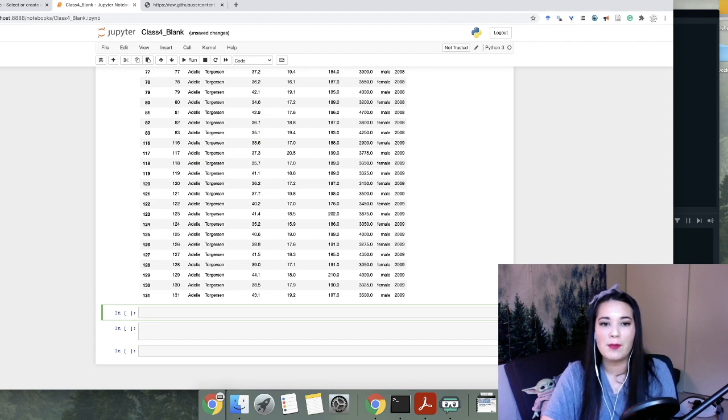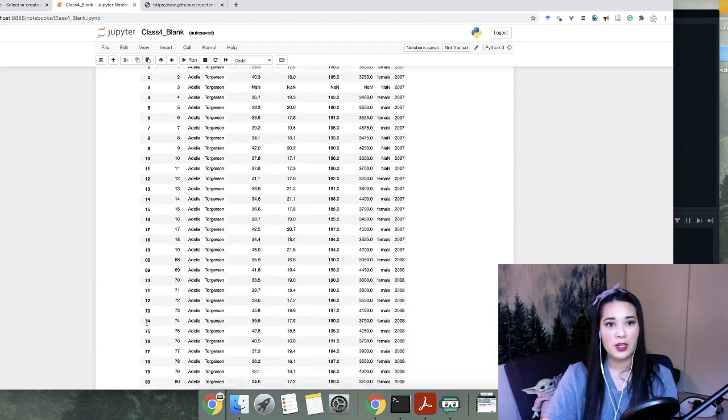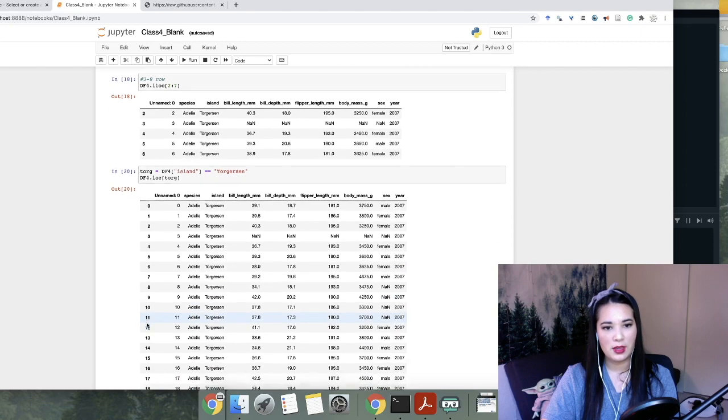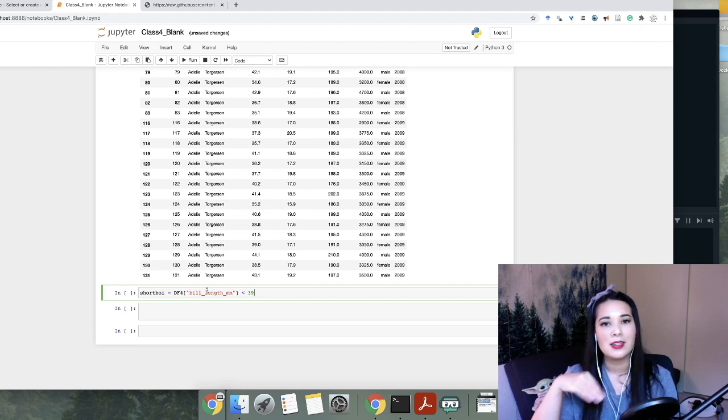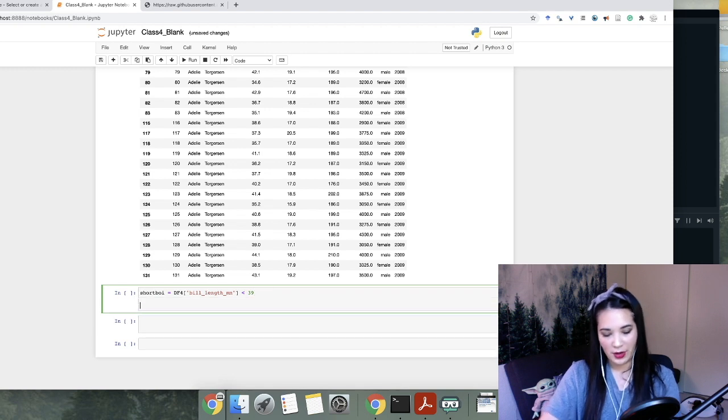Similarly, we can grab our data frame rows based on a continuous value. So for instance, let's create a variable and we're going to say df4['bill_length_mm']. And we're going to say we only want the penguins whose bill length is very short. So let's scroll up here. Let's see, bill length, let's say short will be smaller than 39. So we'll say any of them that are shorter than 39, grab those. I'd like to see them short-billed boys. So go ahead and we can do that.